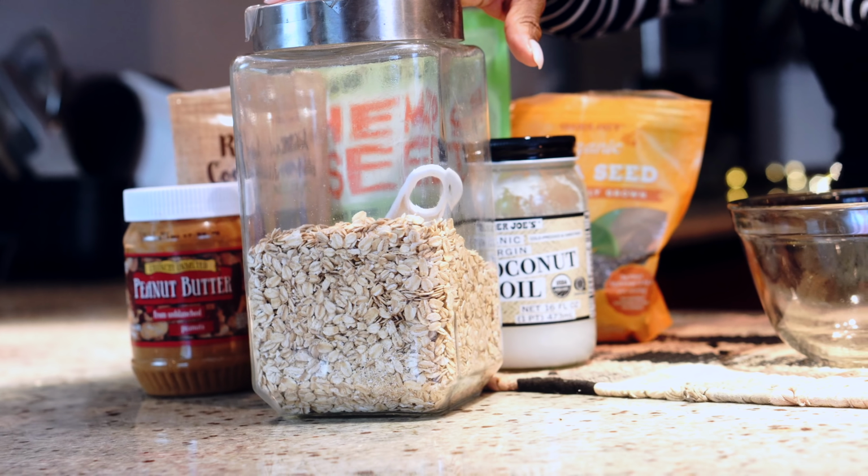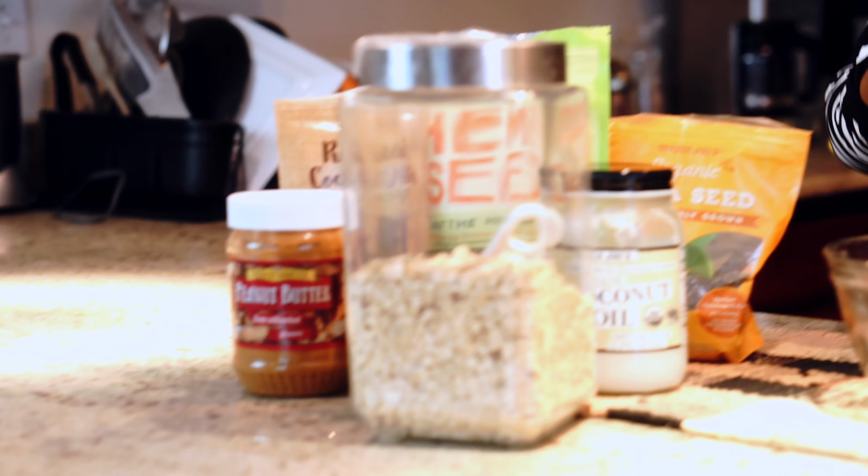I am using rolled oats simply to avoid sugar from the cereal. I stopped eating cereal years ago because I realized that cereal doesn't provide the vital nutrients that are needed to function properly. It's just a waste of calories, a waste of sugar, and if I wanted to indulge in something high in sugar later on, I had to also take into account the sugar from the cereal, which is unnecessary. I understand why they do it, because our bodies need to function off of sugar, but that glucose isn't the glucose that we need to function properly. We can get that from fruits, from honey, from other natural sources that are not processed. So rolled oats have a plethora of benefits.